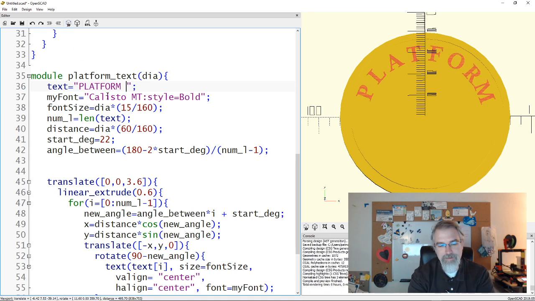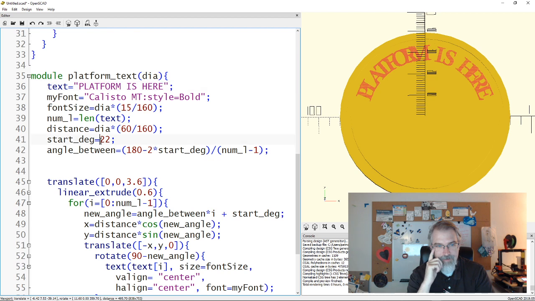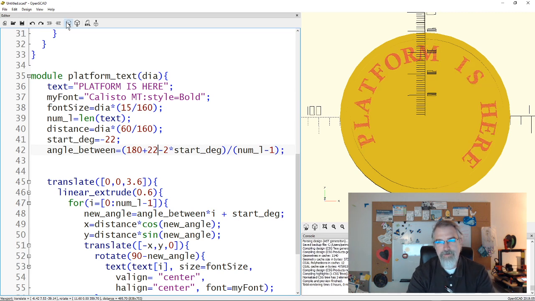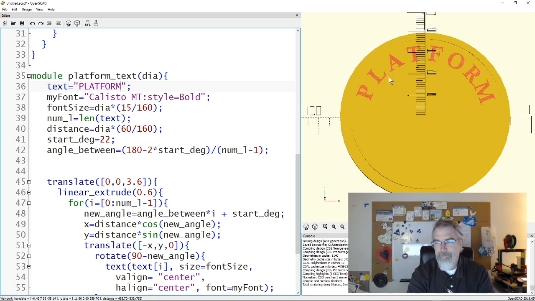Or I could actually lie and tell it, hey, you start at negative 22 and you go all the way to 180 plus 22. And I think that should wrap it around. Yeah, that's a really cool way to wrap things around. Let me undo what I just did. That's really cool for students to probably see.